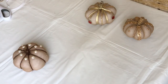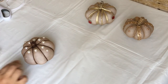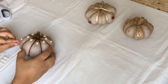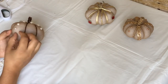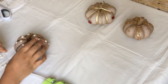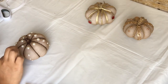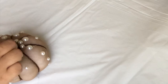After that, I will be adding the next size down. I will be adding them to every other one. In the same row, I will be adding the smaller ones underneath the medium. Every other row is gonna look like this. It's gonna have a big pearl, a medium pearl, a small pearl, and then another small pearl. I will be adding more pearls to this, so I added another pearl underneath the big pearl. The last thing I did was add pearls around the stem.